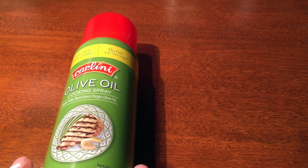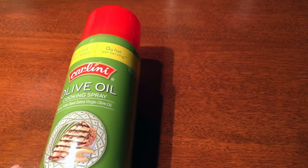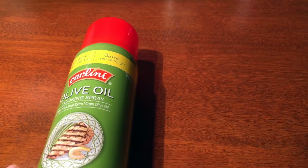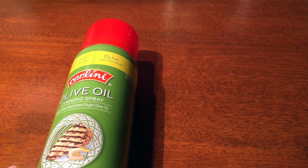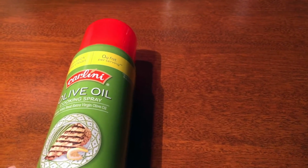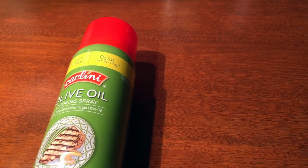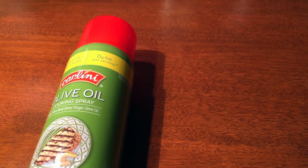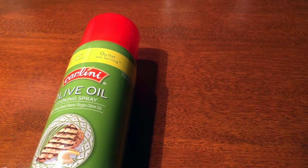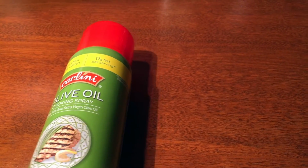Going into the flammable part, okay, a very funny story. My flame was up really high on the stove, and I didn't know that if you got the flame a little bit, it would spark. I sprayed the pan, but the pan was on the fire, and the flame around it sparked because I guess it hit the flame a little bit, and it was honestly very eye-opening. My life flashed before my eyes because the fire went up so high.